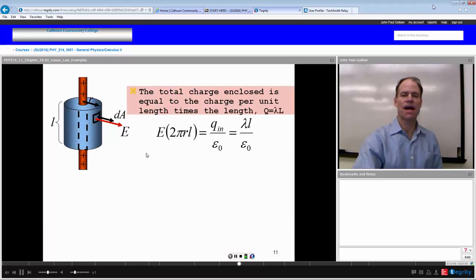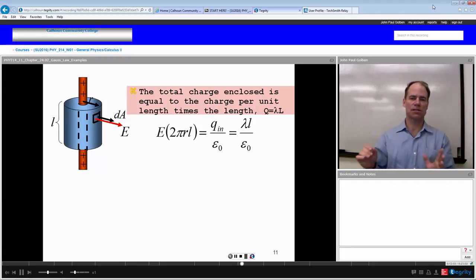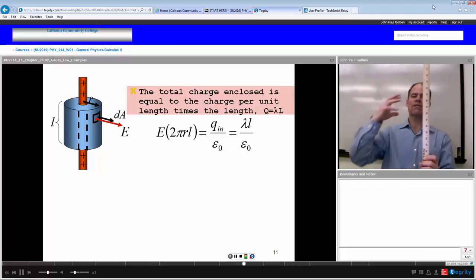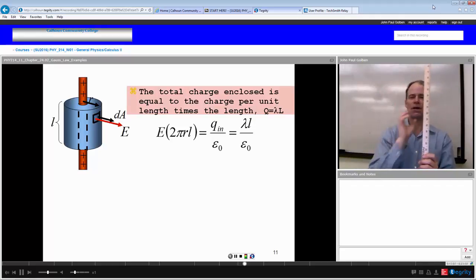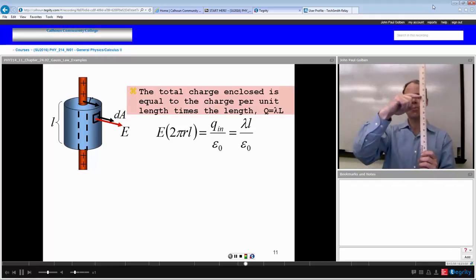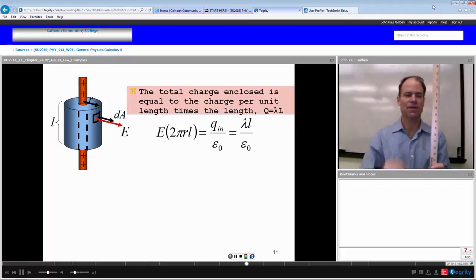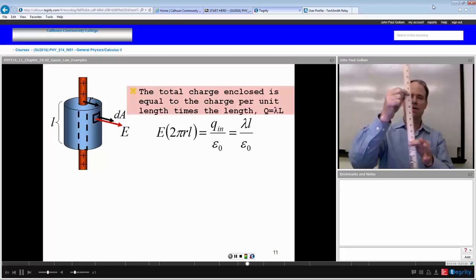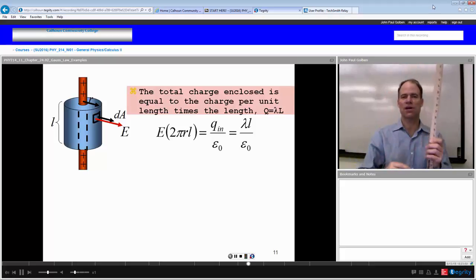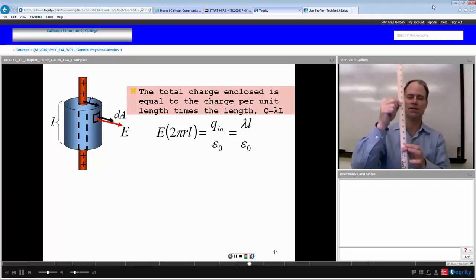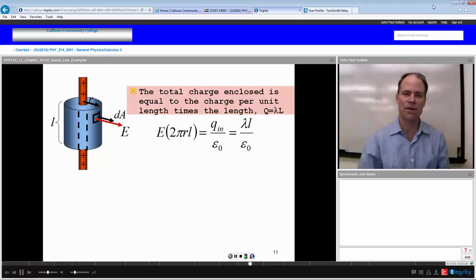So now the left-hand side of Gauss's law will be, for this situation, E times 2 pi r L, because there's no flux going through the end caps, is equal to the charge enclosed over epsilon naught. What is the charge enclosed? Well, if I have this Gaussian surface around this line of charge, the charge enclosed is that part of the line that's actually in the can. That's going to be the length L times the charge per length for this line of charge, so it's lambda times L. That's the charge that's actually inside my Gaussian cylinder. So my charge enclosed is lambda times L.